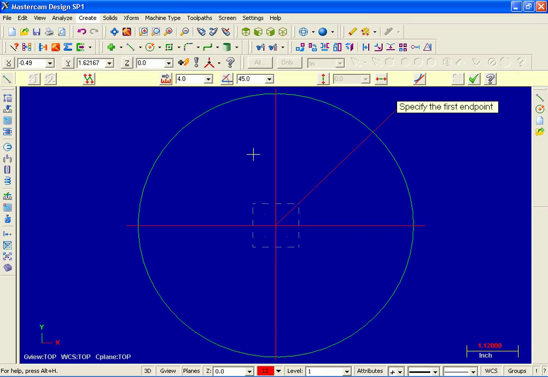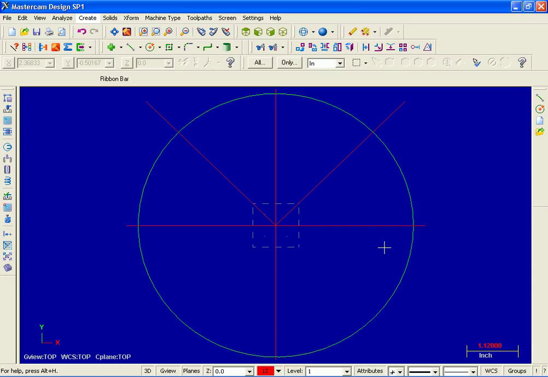One more line to do here. As you can see, the length is set to 4 inches. I'm going to tab over, but this time, for the angle, I'm going to type in 135. That's 90 plus 45, and then hit enter. And when prompted, specify the first endpoint. I'm just going to move on up and pick on this icon for origin. There's our line, everything looks great. Let's move on up now to the right and pick OK.